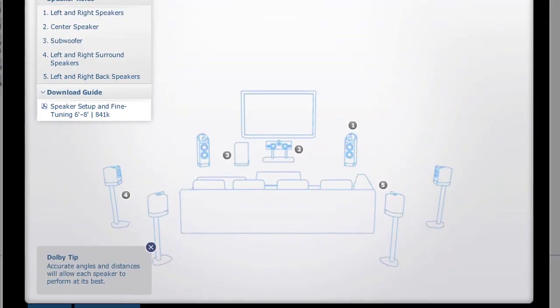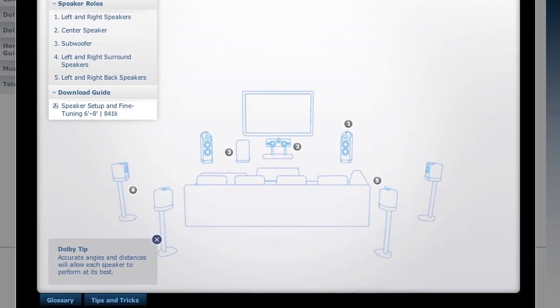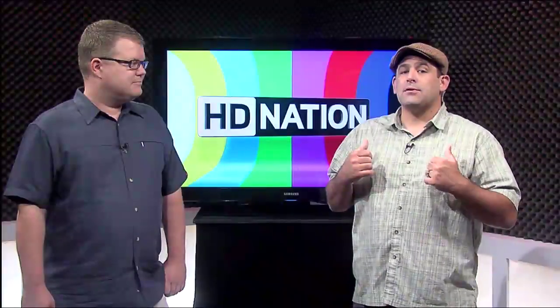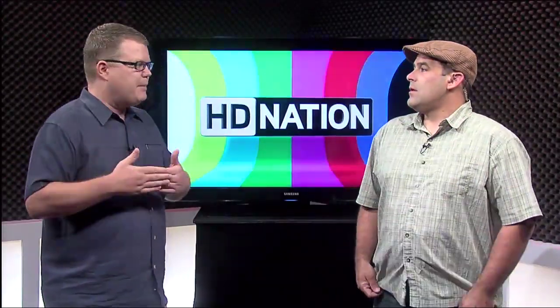In a 7.1 system, the left and right surrounds are 90 to 100 degrees — basically left and right from you, from that sweet spot, the center of your main seat in the room. Just above ear level. The left and right back speakers go to 135 to 150 degrees behind you, basically off axis to the left and right. There is some flexibility, but there are two issues: volume level — how loud the sounds are — and timing of the sounds as well. Once you get them placed, you have to verify that from all speakers you're getting equal sound levels at the sweet spot, the listening position, as well as equal timing — even a couple of feet can make a difference.